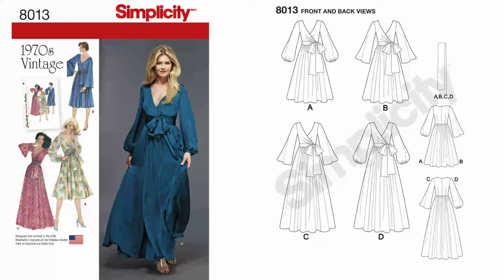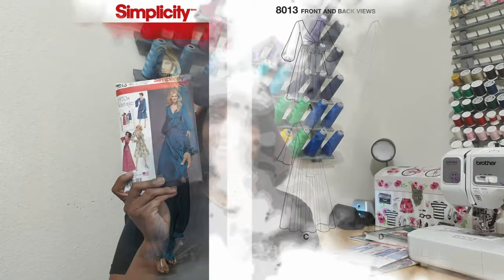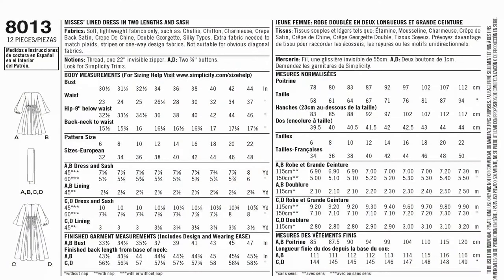Next pattern is 8013. This is a 1970s vintage pattern. Now I have this pattern. I have not sewn this pattern together. There's a couple of reasons why, but let's go ahead and get on to the pattern description for this pattern. It is a Misses' A-line dress in two lengths and sash. The fabric options you could use are lightweight fabrics like your challis, your charmeuse, your crepe back satin, double georgette, silky types. Those are just some of the options that you can use.